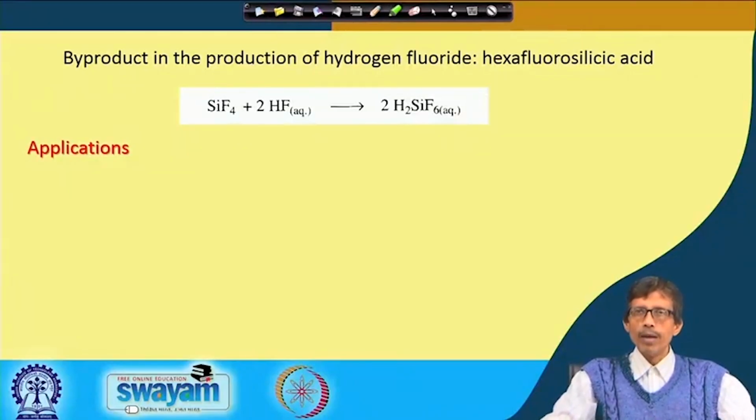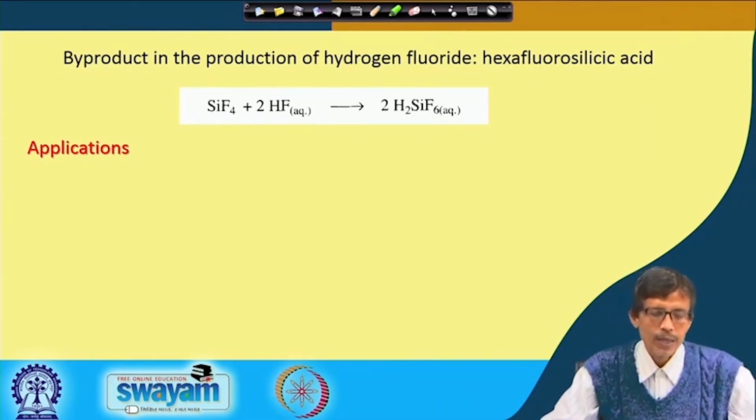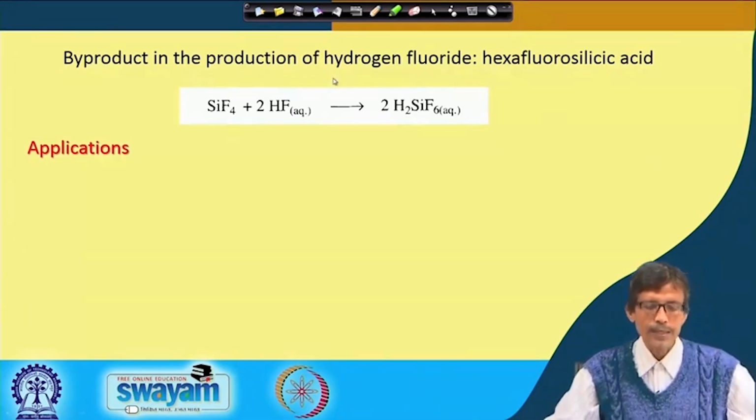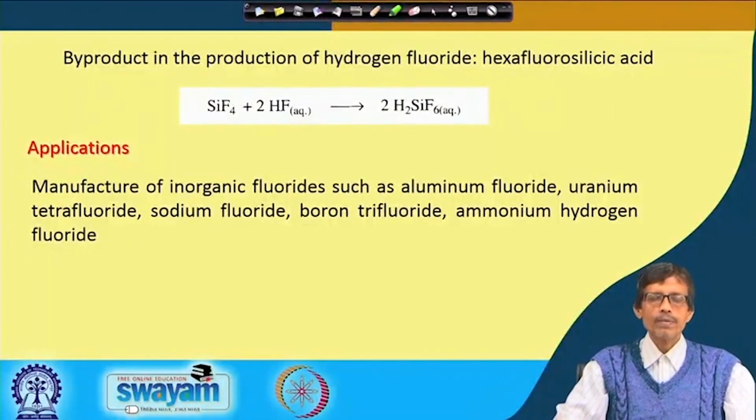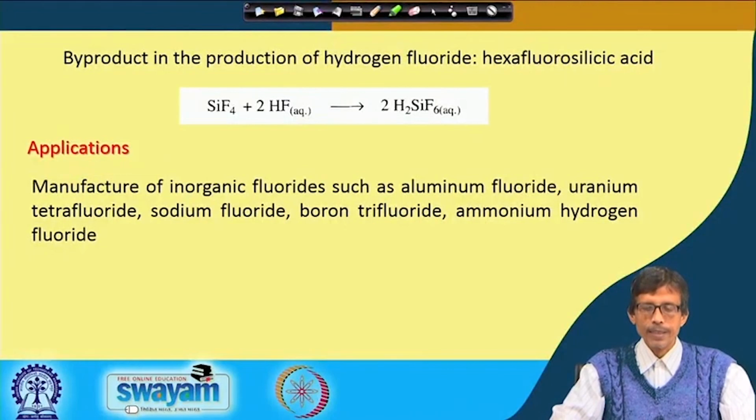The only thing you have to label is the concentration, whether it is a 40% HF-bearing aqueous HF or a 50% HF-bearing aqueous HF. Then we can utilize it for different applications. One such application is direct inorganic fluoride making. As we have seen earlier, directly using fluorspar and sulfuric acid we can make aluminum trifluoride or aluminum hexafluoride.